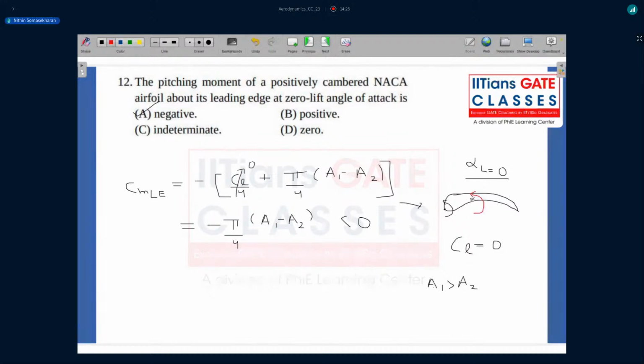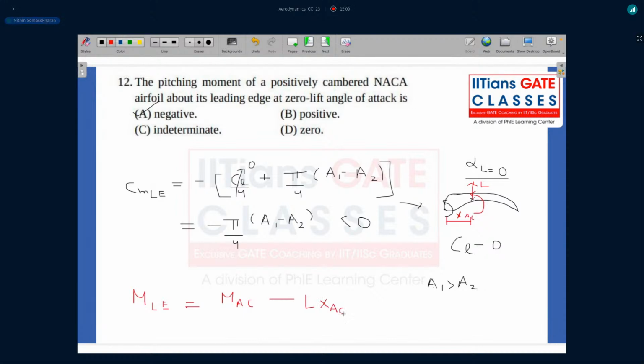Imagine this is your aerodynamic center. Let's call it XAC, the distance from the aerodynamic center to the leading edge. So you have a lift over here. So let's say if I were to find the moment at the leading edge based upon your lift and moment at the aerodynamic center, I would calculate it as moment at the aerodynamic center, and then transferring it to the leading edge, I'll have minus lift into XAC.